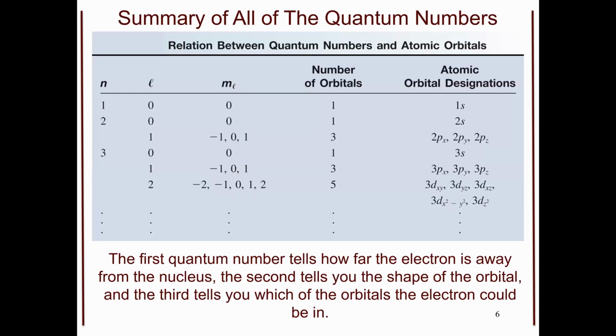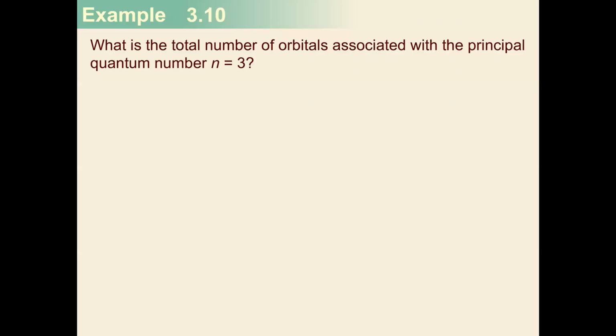So let's summarize all of the quantum numbers. The first quantum number tells you how far an electron is away from the nucleus. The second tells us the shape. And as you can see, there are going to be many possibilities. So if I want a specific shape, I have to provide a specific number. The third tells you which one of those shapes the electron could be in. If you have electrons in one shape already and there are no more spots, then we have to designate to put that in a different space. Then when it comes to the fourth quantum number, you are going to see that there will be a limit as to how many electrons an orbital can have. So let us go and look at problem 310 here and see what we are able to do.